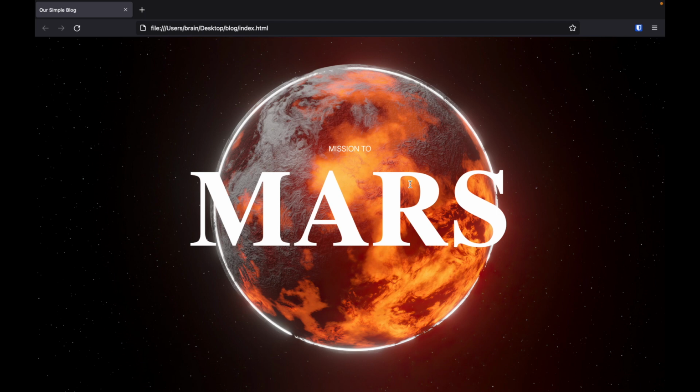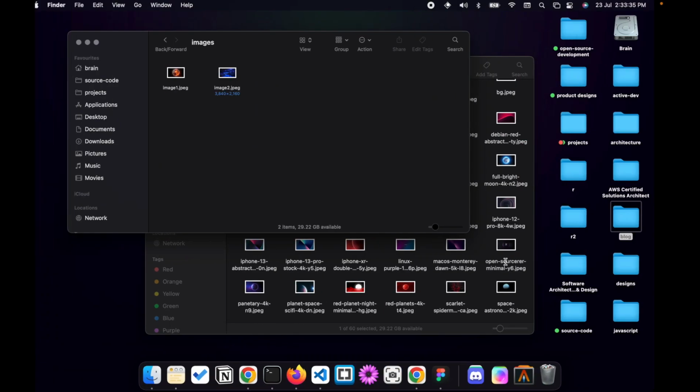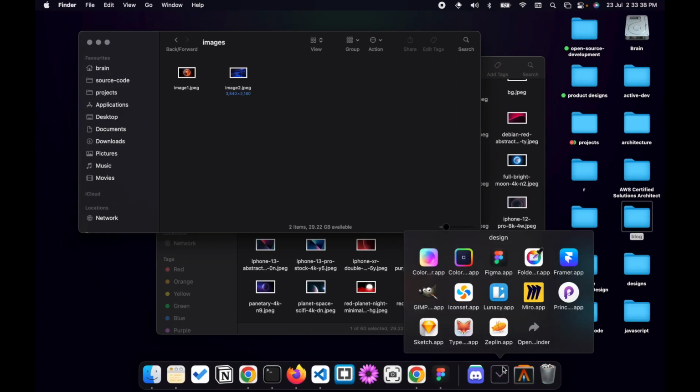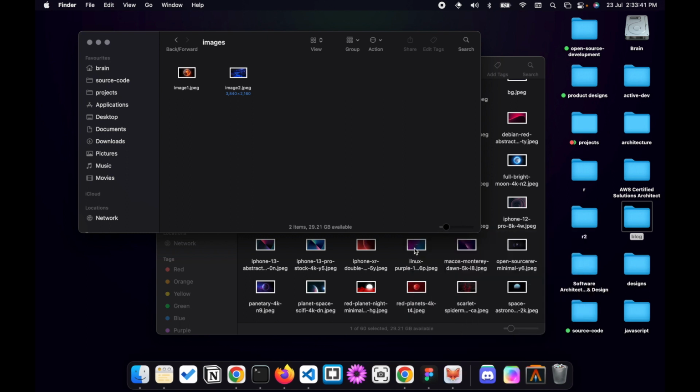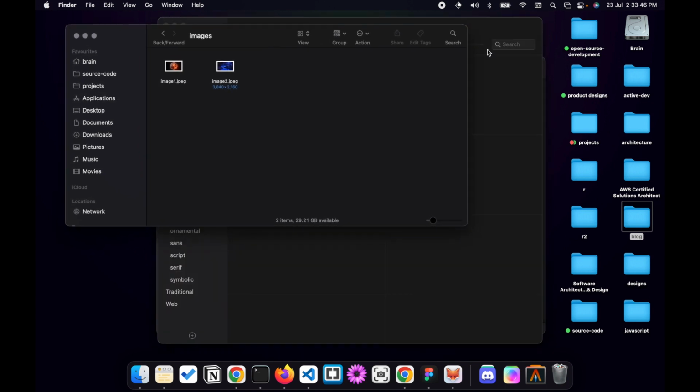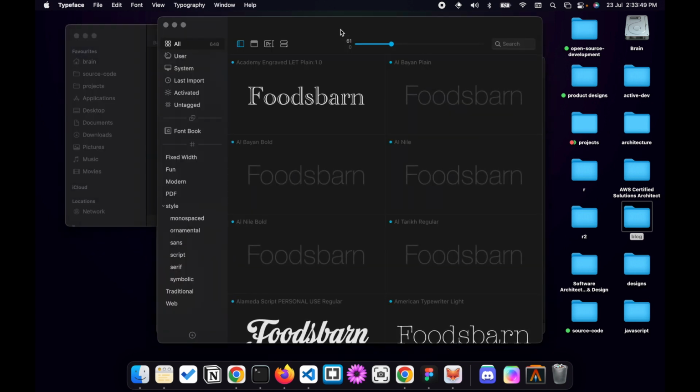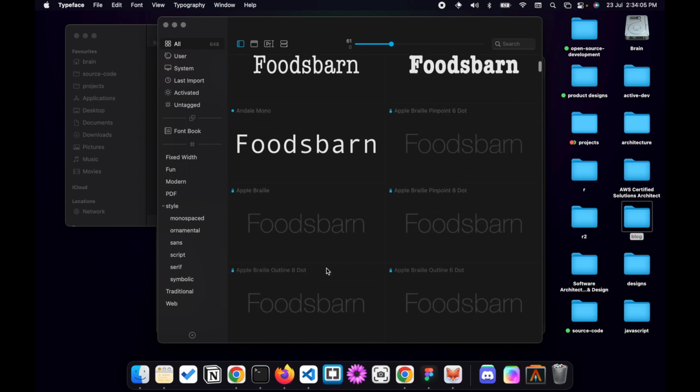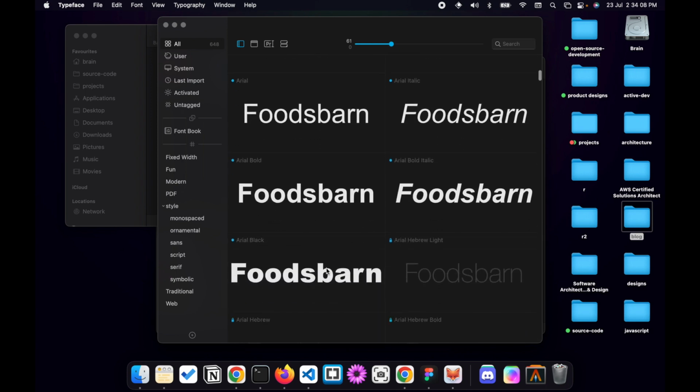We need to also set the font size for mars, the font family for mars. I don't think I have any font I would love to use, but let's go ahead and check. I want to check my typeface app. I have a bunch of fonts in here, installed on this laptop. So I would love to verify. Yeah, if you also need this tool, I believe this is Mac only, but we have an alternative called FontBase. So I'm going to be sharing that in the link as well. I think it's free, so you can download FontBase, and you can manage your fonts using FontBase. So now in FontBase, I'm going to look for a font that I find.